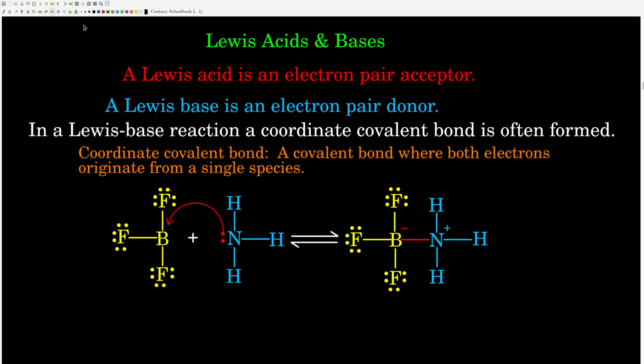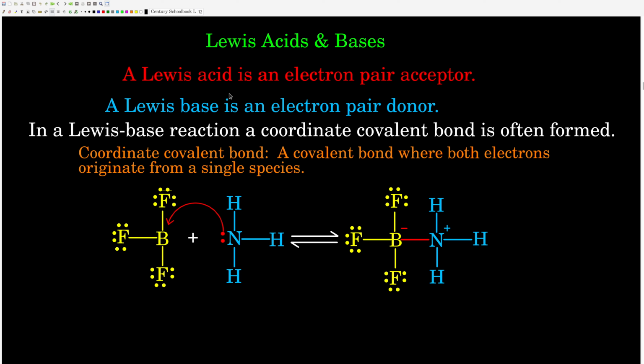Now, the next, the most modern definition of these three is the Lewis definition of acids and bases. Now, real quick, we're going to use this every now and then in here. It encompasses everything we talked about, plus it includes compounds that would not be included in our previous definitions. But to be honest, in this course, general chemistry, we don't use it that much. We do use it every now and then. Now, having said that, when you guys get into OChem, organic chemistry, this you use quite a bit.